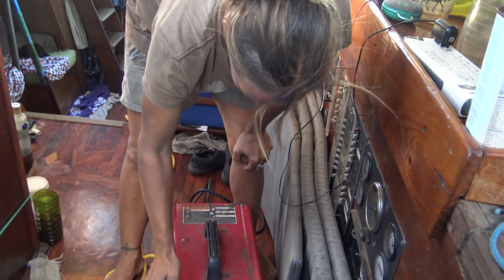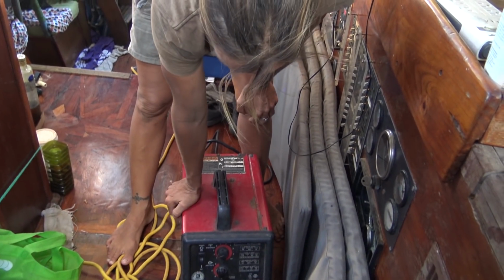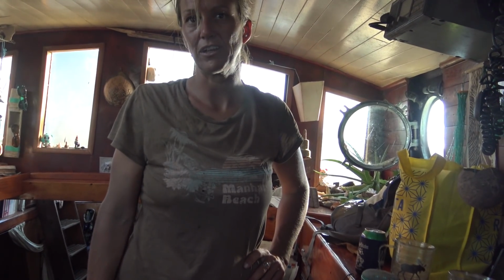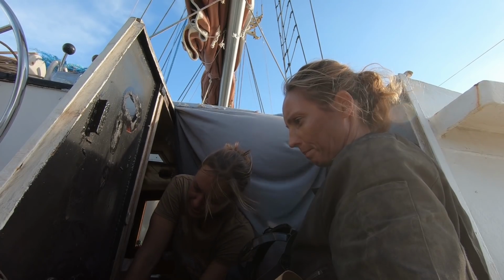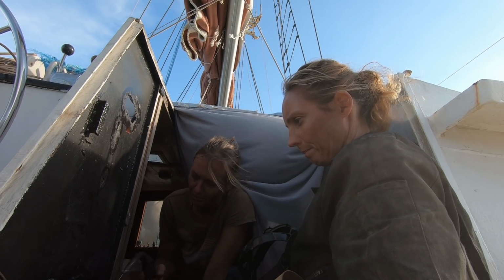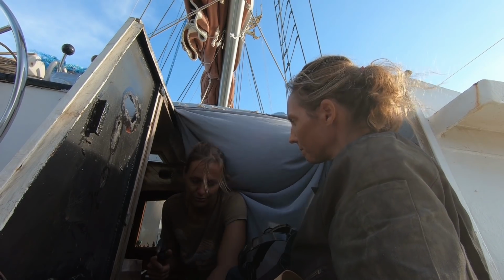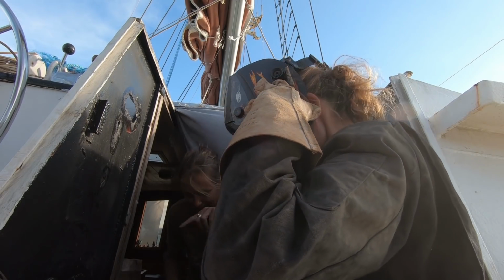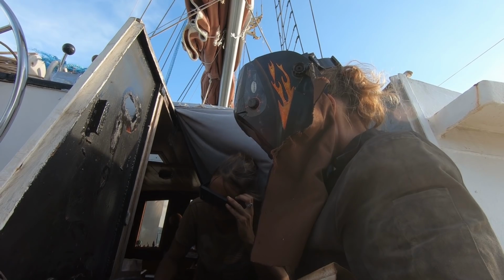I am putting it at its highest voltage, and I'm putting the speed around 2. We're going to adjust that as you go along, just to see exactly what you might need. You'll have to start and figure that out, really. So basically you're going to start with a tack. Oh, and first of all, we'll just put that over your face. Just see if your ground's working. Just hold it up. Alright. See if your ground's working.